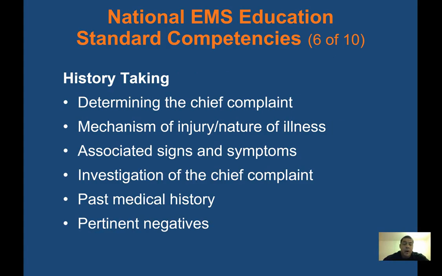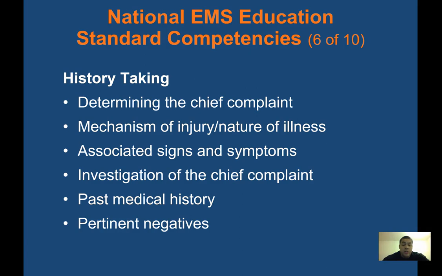History taken. Determining the chief complaint. Why did you get called? You're going to ask the patient. You're going to introduce yourself. My name is Brian. I'm an EMT. What seems to be the problem today? And they're going to tell you shortness of breath, chest pain, abdominal pain, anything like that. Mechanism of injury, nature of illness. So it's either going to be a trauma or a medical, or it could possibly be both. Associated signs and symptoms. What is the patient telling you what's wrong with them? What do you see that might be wrong with them?